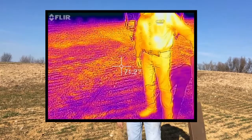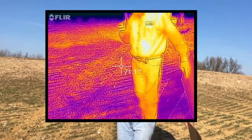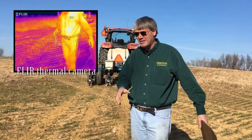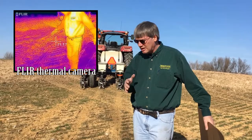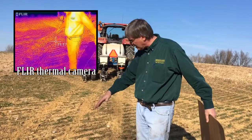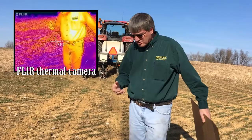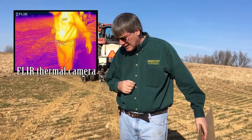So when we're looking for uniform emergence of all crops — especially corn — it's really important we start with a uniform soil temperature, placing seeds to the correct depth in an environment that's consistently warm. In a no-till system we found that row cleaners are a pretty important part of uniform soil warming. In addition to closing the seed slot, you need a suitable closing system on the back in no-till conditions to close the slot consistently. In this example we've got Martin drag chains that are lightly dragging a little soil back over the row to close up any areas that weren't completely closed, to stop the corn plants leafing out underground.